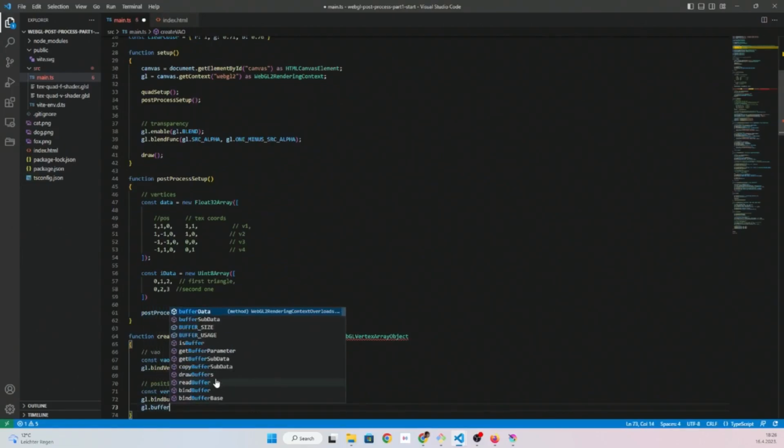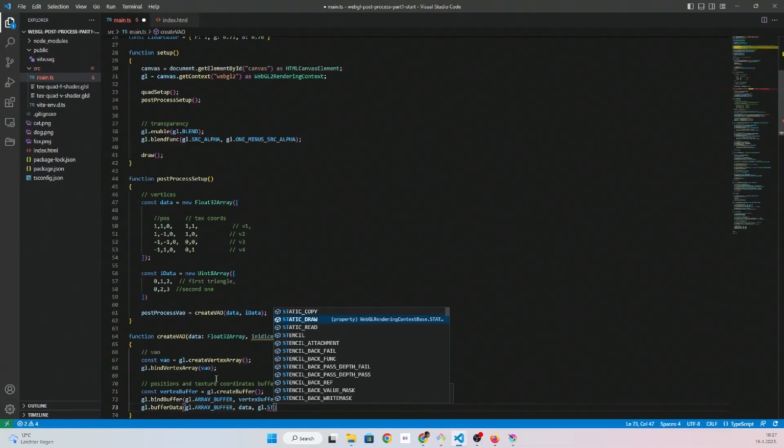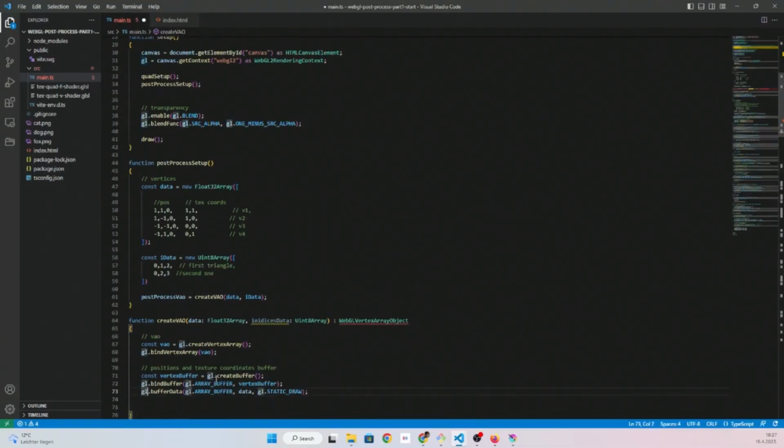And then we need to actually send data to the GPU. All right, bufferData, our data, and STATIC_DRAW. It's just a hint to WebGL. It means we're not going to change our data during the frame or during the rendering.